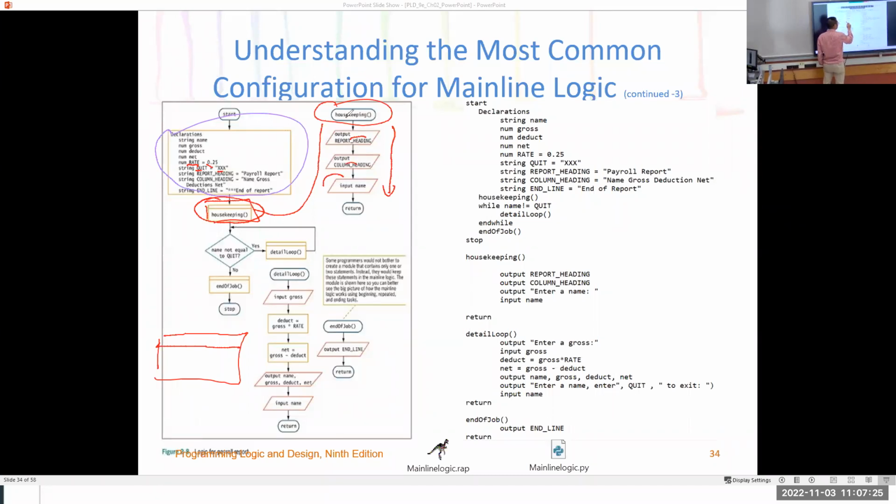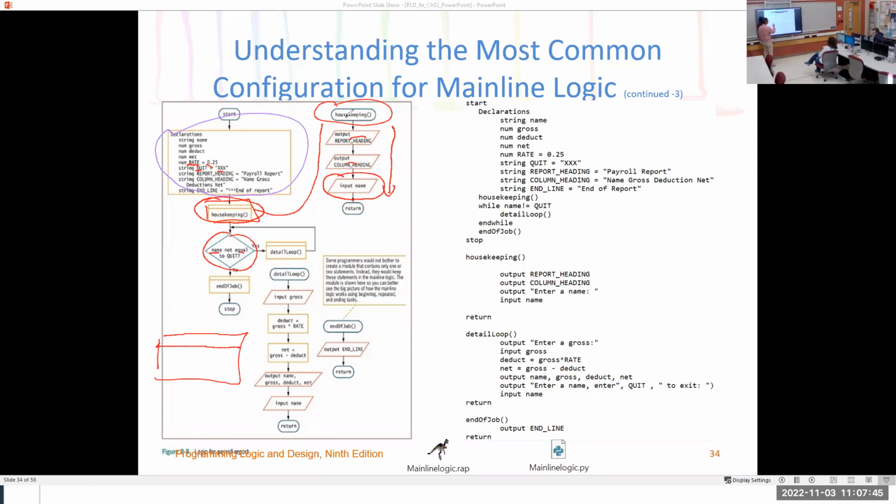But the more important thing in that step here, you have to get the name. What is it? Name here is the name of the first employee, right? And you really need it in order to maintain the loop here, right? Because see, when you get the name here, you go to the loop, you have the action to check if name equals quit or not, right? See, if you do not get the name here, you get a syntax error from here, right? You do not understand anything here. That's why housekeeping is very important, and it is a step to get ready for the rest of the program here. And remember, it is outside the loop here and before the loop, right?